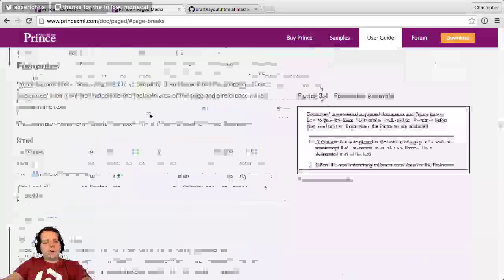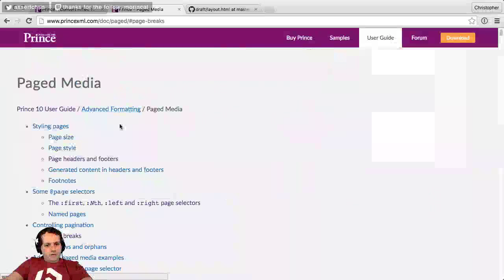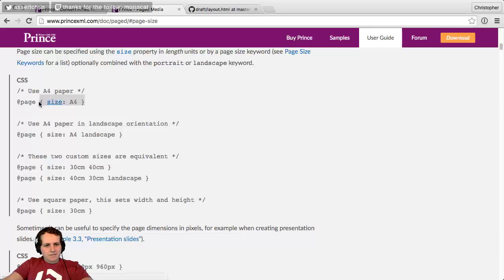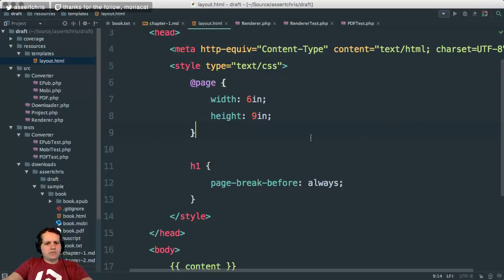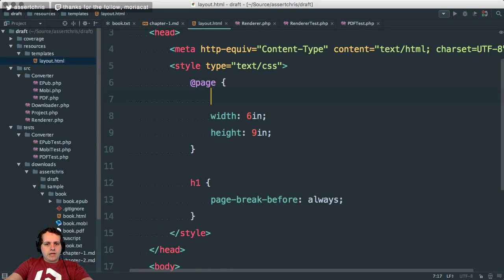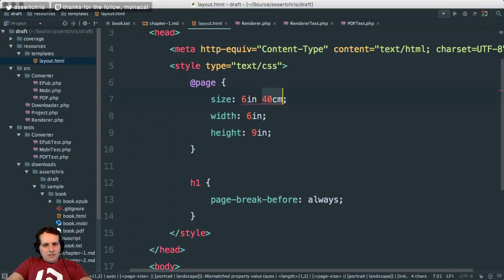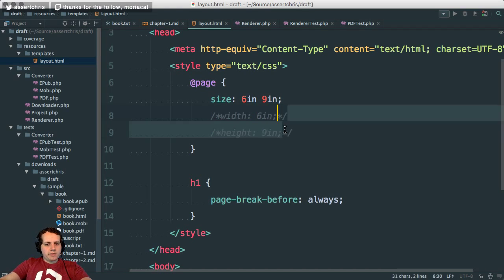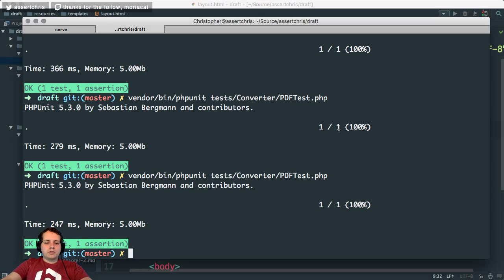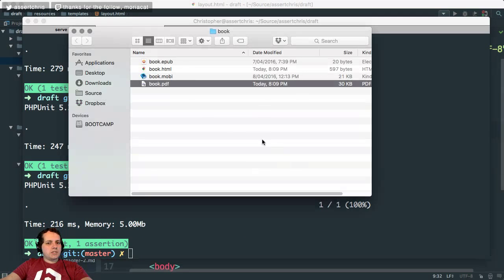So, you know what? Let me go up here again, because I think I've seen just what I need to see. Size A4. Here you can do the actual size. Okay, so size is the property that I want, which is kind of different from the width and height, I gotta say. I'll keep the width and height in there, because that says to me that you can size the dimensions of the body element different to, or the page element different to the output size. So this might be a kind of scaling. I'm not sure though. Maybe I'll just comment them out in the meantime and try and generate this again. What do we have now?